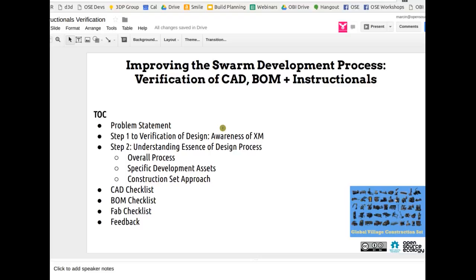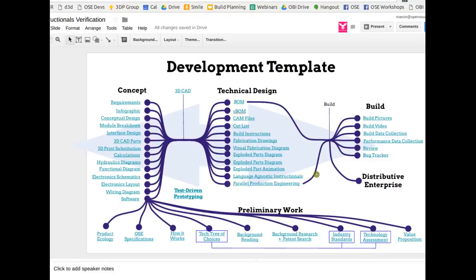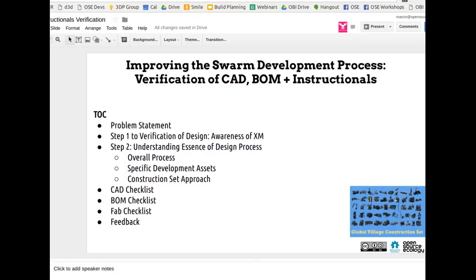I know that some of the gaps is definitely understanding the process. That's the cultural literacy of understanding how this whole thing works, which is new for many people. So let me go at this. I started by looking at this hairy diagram, the development template, with all the different steps that we have. Functionally, it's kind of hard to follow, or kind of useless in some way, except it does have all the steps in there. But I decided, okay, let me not go into any of that. Let's just explain how we go about development so it's more tractable for everybody on the team, including anybody who wants to join the team.